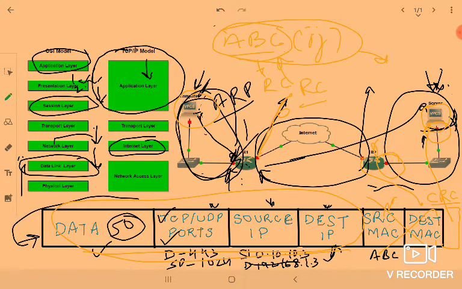Now the redundancy check value should again be I and J, right? If it is not, then it means the packet was manipulated or changed on its way when it was being transferred from the source towards the destination, right? So it is another way of making sure that there is no manipulation of the packets, right?